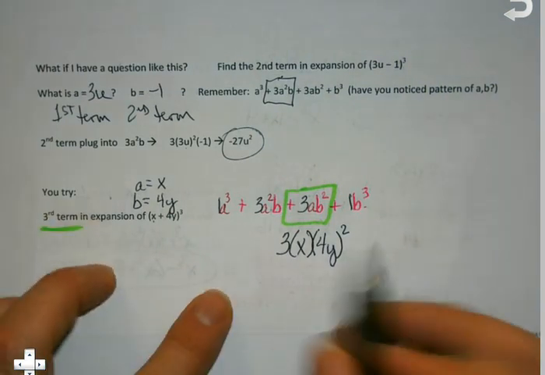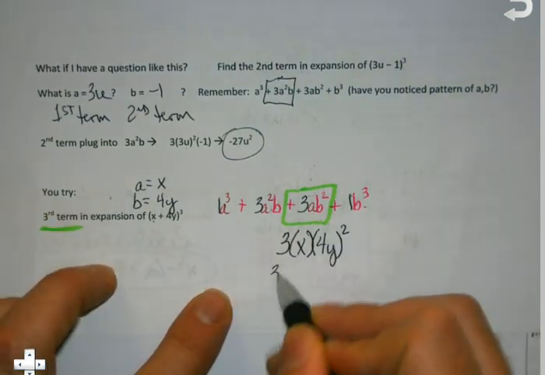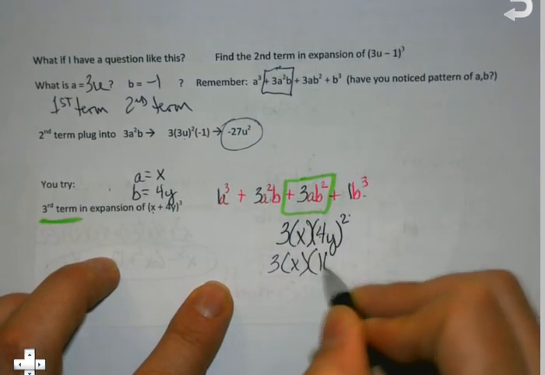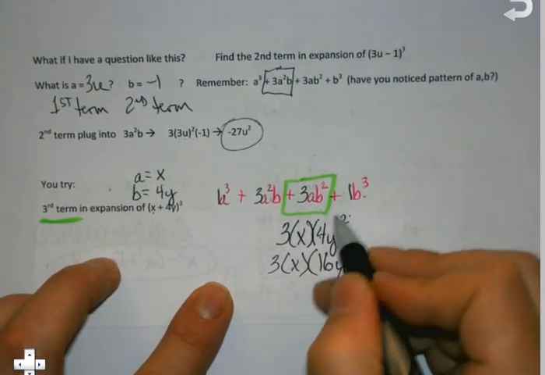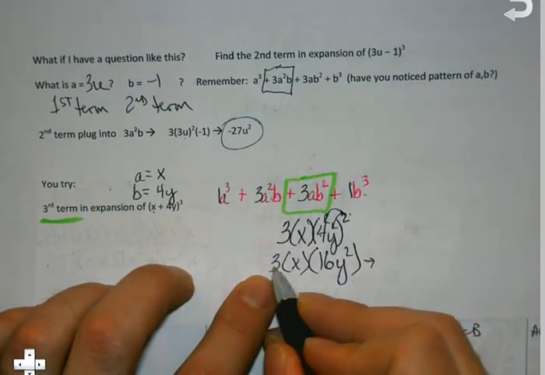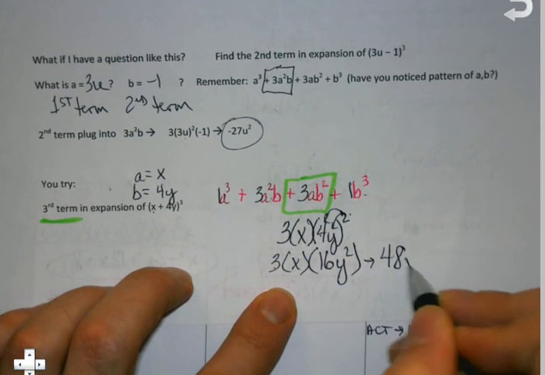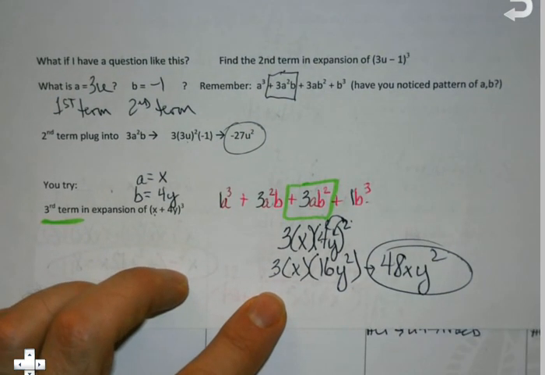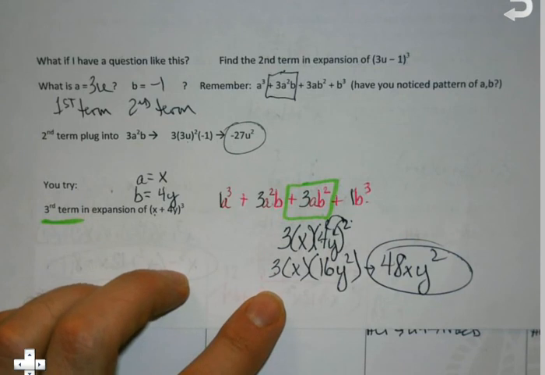And now I just multiply this out. So I'll clean this up first, because I think before when I skipped that step, I lost some of you there. So 4 squared is 16y squared. I squared the 4 and the y. And now I just simplify this. 3 times 16 is 48, xy squared. There's my third term in the expansion. Otherwise, I have to double box this and then go looking for the third term. You can. Not saying you can't. I'm just saying it's not the shortest distance between two places. Okay?